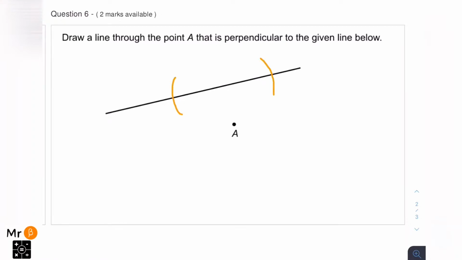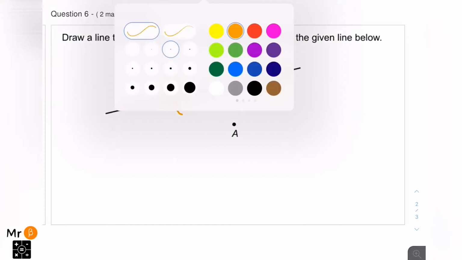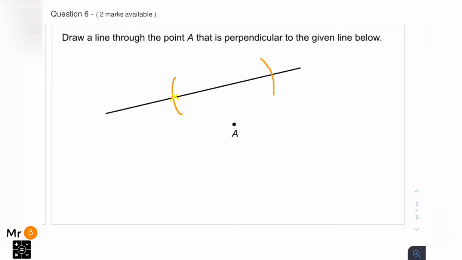It will roughly look something like that. These are now your starting points in order to draw your curves above and below to create your perpendicular bisector. So now you're going to move your compass and again put the sharp point on this cross here. Make sure your compass is slightly bigger than halfway. So make sure your compass is set to roughly that distance there, because it's slightly bigger than the halfway point, which is about there. Then you're going to draw an arc above and below the line.